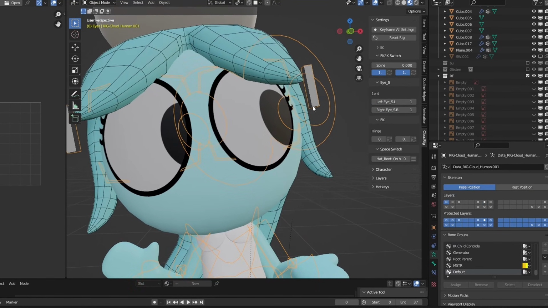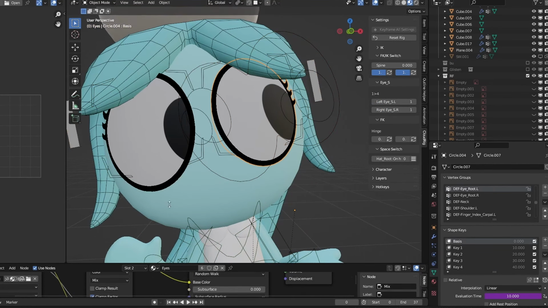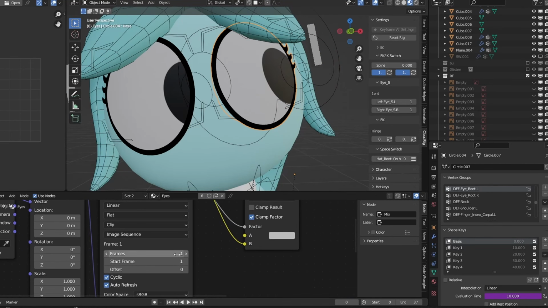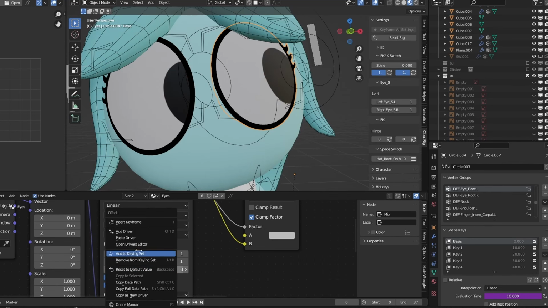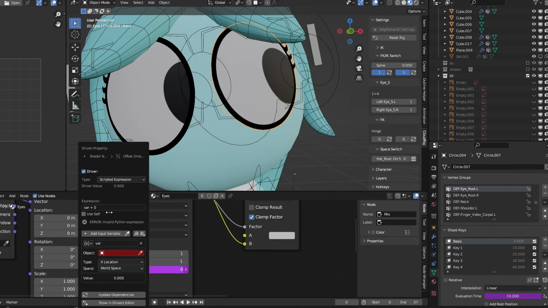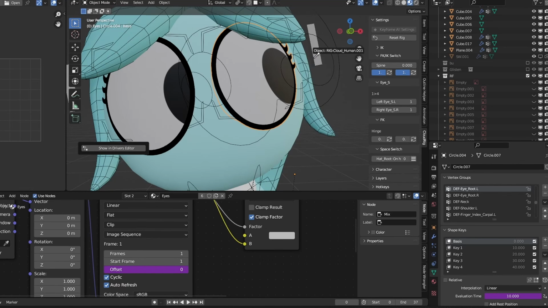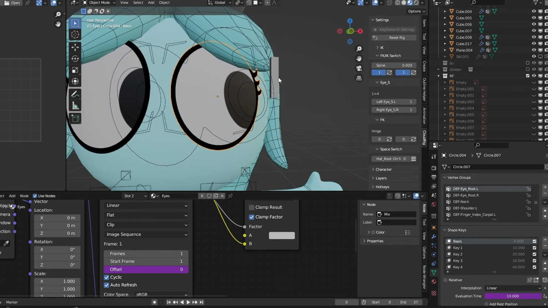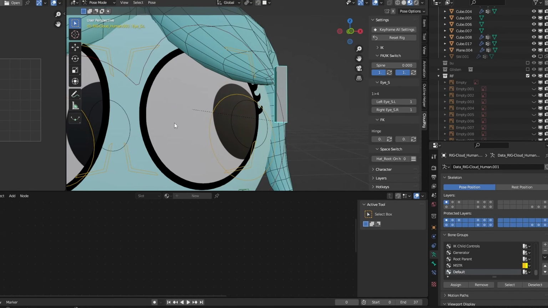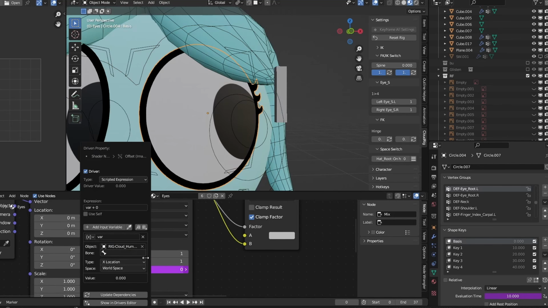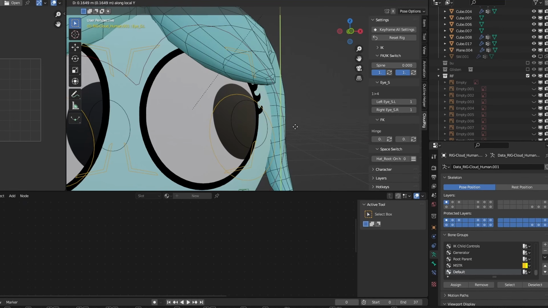Now all we gotta do is just make it so the eyes can switch. As you can see, we have our eyes right here. And the offset will control the eyes, so we can change the values. We're gonna add a driver, and we're going to add our root to it. We're going to grab our bones, our eye switch.l. We're going to paste it in here, and we're going to do the Y location in local space. We move it up, as you can see nothing happens until we move it really high up. We don't want to do that.